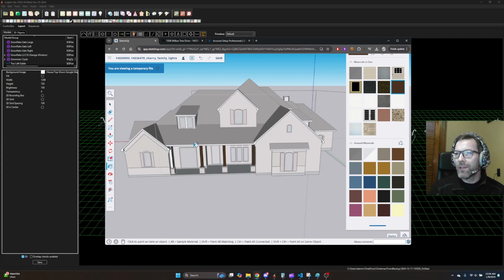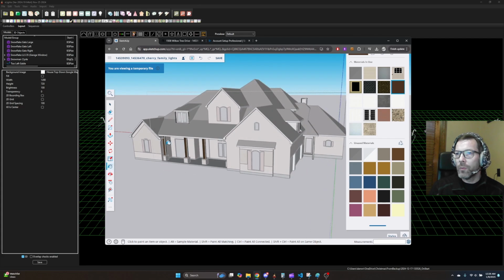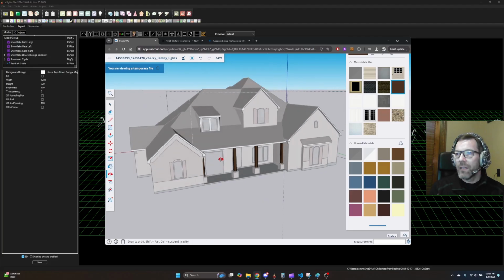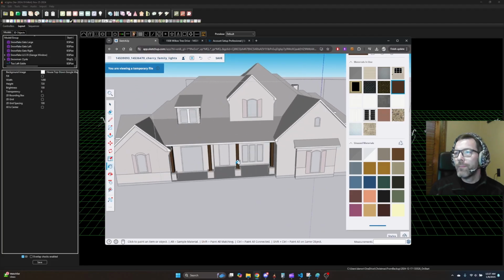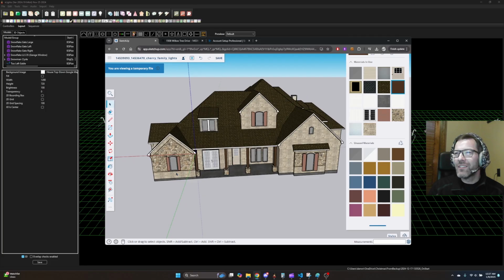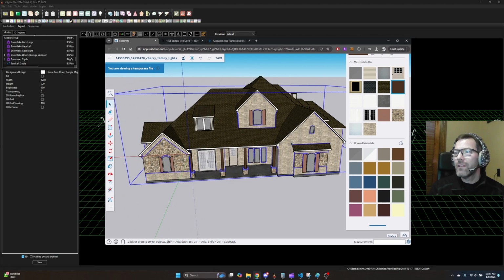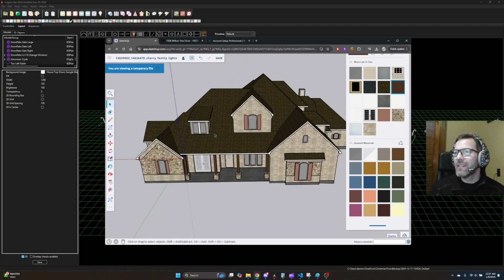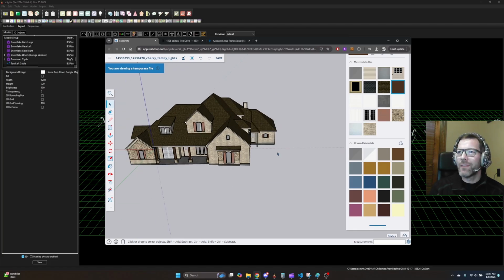You can spend as much or as little effort on doing this as you want. And maybe there's ways to do it in bulk. I don't know, don't care. I did very minimal editing on mine just to get the color on some of these things to be right. And then I'm going to select something else. I think I didn't change too much. Oh, I changed the brick color. Yes, the brick is kind of wrong, I think. No, it's okay. No, it's all fine, whatever. I mean, I can change it if I want to. This is good enough. Like, if you want to mess around with that, that's fine.